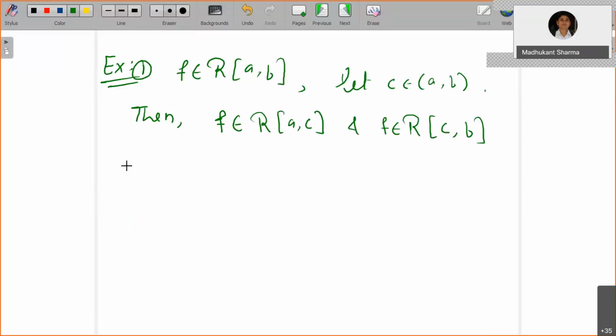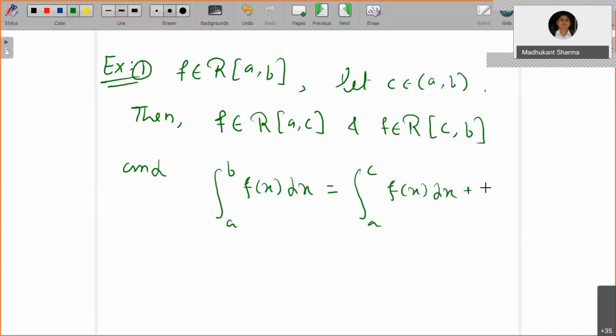And the integral from a to b of f of x dx is equal to the integral from a to c of f of x dx plus the integral from c to b of f of x dx, with c being the breaking point. Whenever you have a partition of [a, b], on each subinterval I_k the function is Riemann integrable. And it is if and only if, actually.